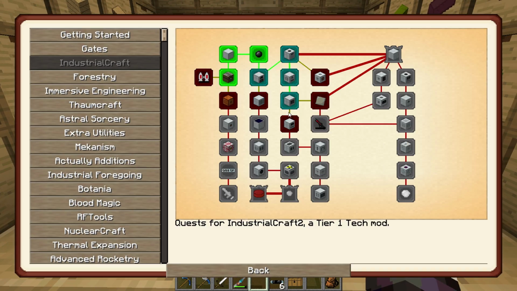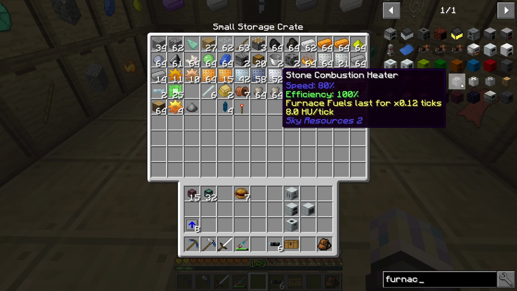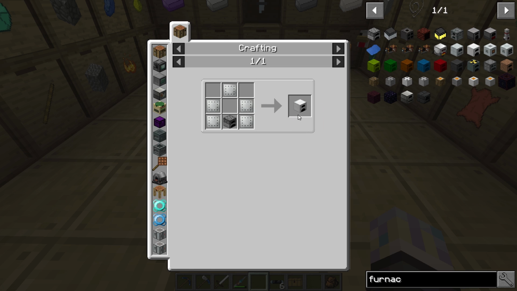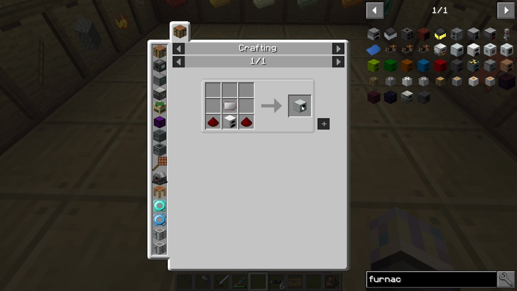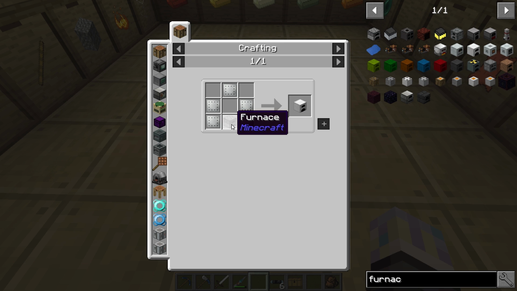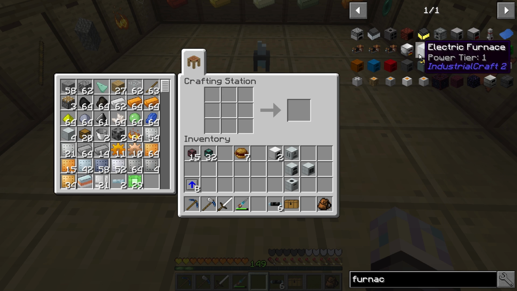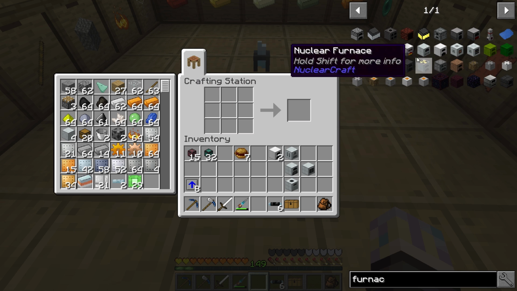What is the next in line there? Electric furnace. That's just another way of smelting things. I'll kind of show all these machines really quickly. I just really want to get them all crafted up here relatively at a good pace. Let's go there. Yeah, iron furnace. Why did I just make 2 iron furnaces? Oh well. They're used for crafting all the time. What did I just do wrong? Oh no. Did I make iron furnaces? I'm going to have to make a furnace.